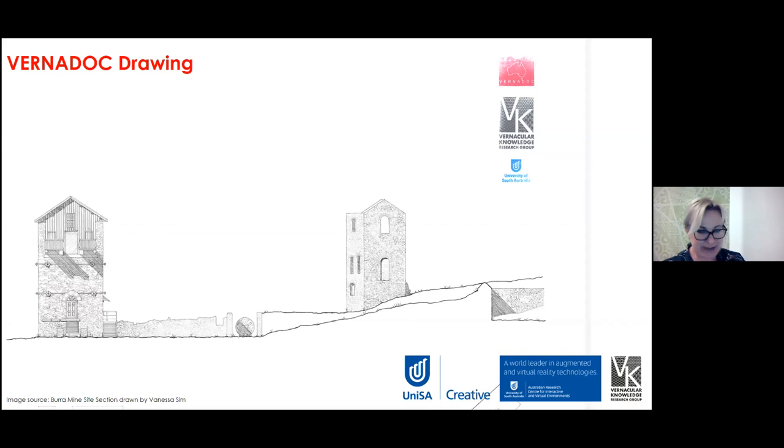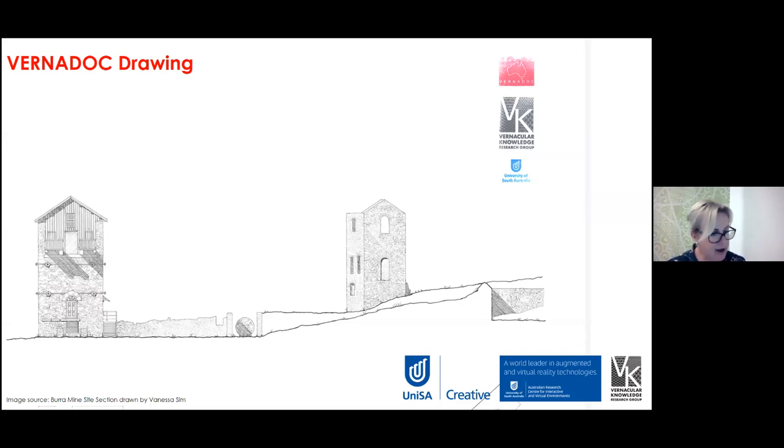Okay, onto the drawing. I am just going to show you a series of drawings, and I'll just move the bar out of the way. A series of drawings that were done by our students. It was quite a small group this time by comparison to our international camps. I think we ended up having 28 people drawing. And this is a site section to show the extents of the site that we drew.